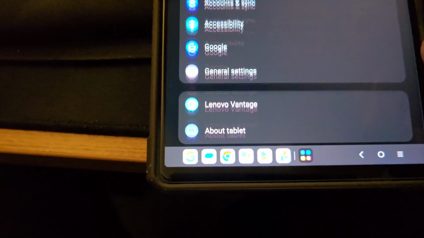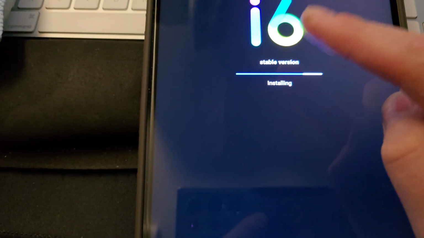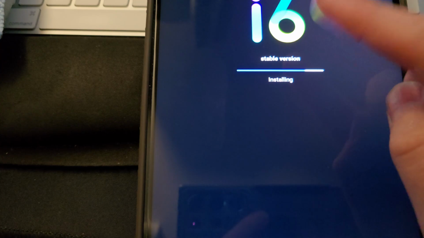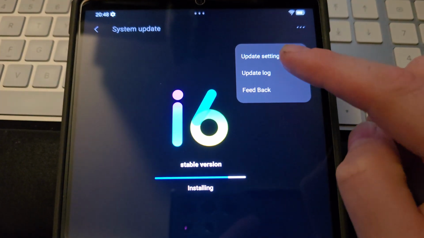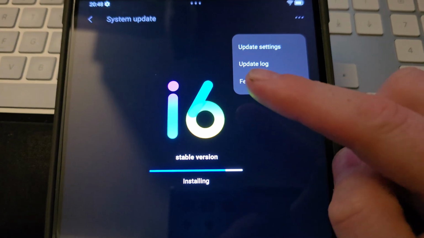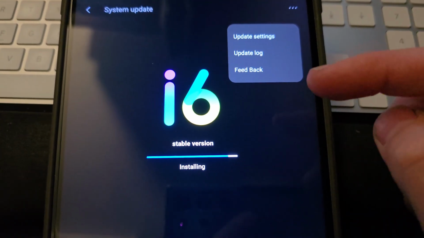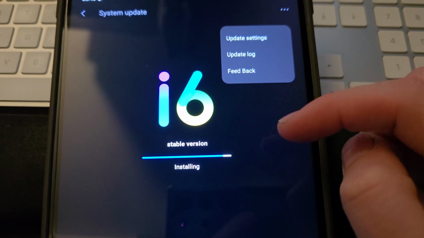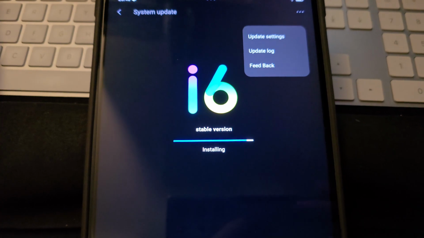And then to install it, I went to About Tablet and then System Update, and then I tapped this about 15 times, the version number about 15 times. That then releases the menu, and in this menu section, you'll see Install Update from Zip. Mine's obviously gone because I'm installing it now. You'll see that. So, yeah, that's hopefully the way to get this booted, and I'll find out what it's like in a minute.